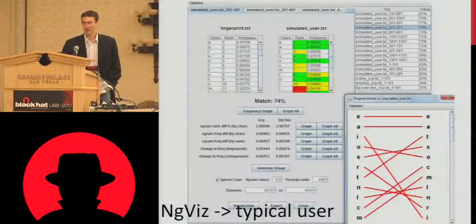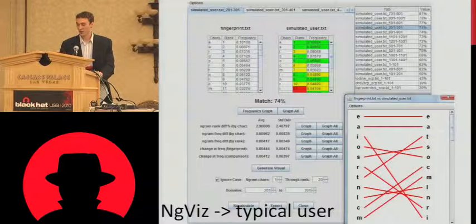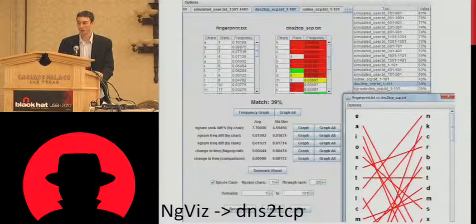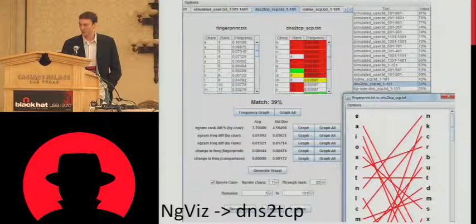So this is what it looks like when I clicked on one of the simulated users. And you can see everything that shows up in green is something that matched very well. So both the rank and frequency are matching pretty well on most of those. White and yellow are a little less of a match, and anything red is bad. Now when I go down and click on one of the tunnels, you can see immediately both the rank and frequency are absolutely terrible in all of these. And in this case, all the simulated users came in between an 81% and a 60% match, whereas all 3 tunnels were between 43 and 35% match, which was really pretty significant.